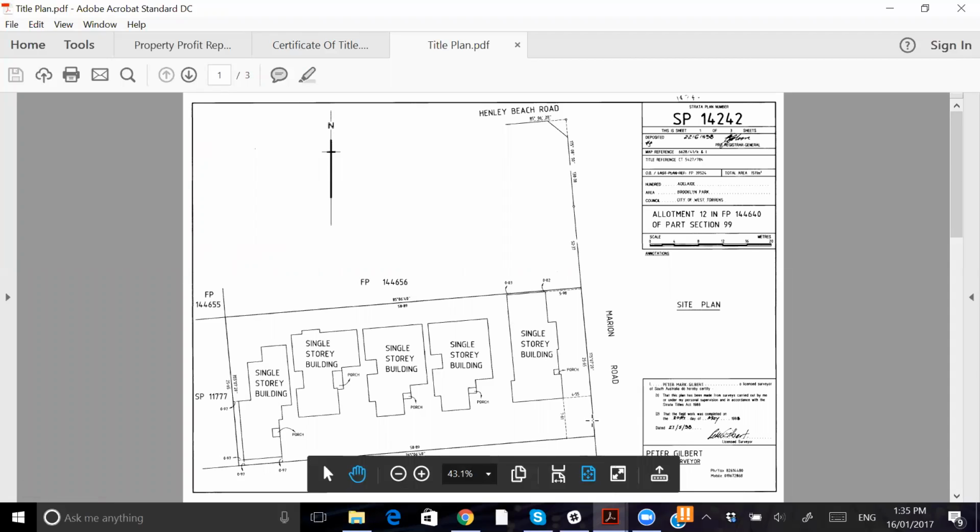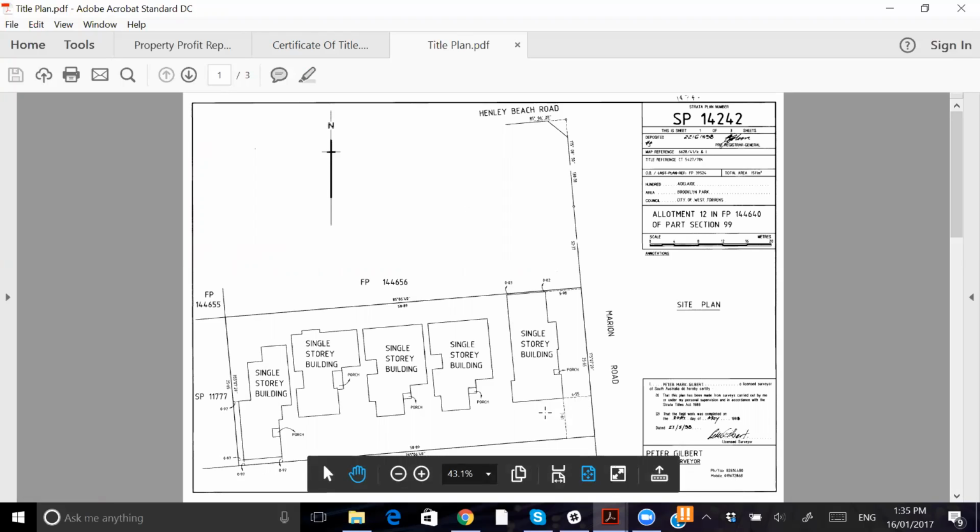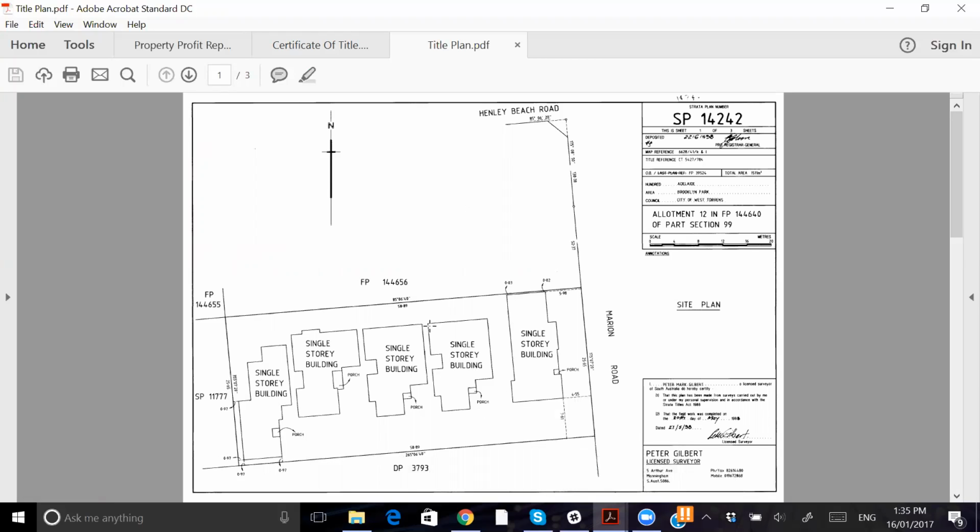That means if someone wants to mow their lawn, then in theory everyone has to mow their lawn, or if someone wants to paint the house, in theory everyone has to paint the house. Saying that, in reality, most people just do their own thing, so it's not really a big deal, but this here has actually got a common driveway, so that will be maintained together. And likewise, because everyone owns the outside of the building, insurance will be done together as well.